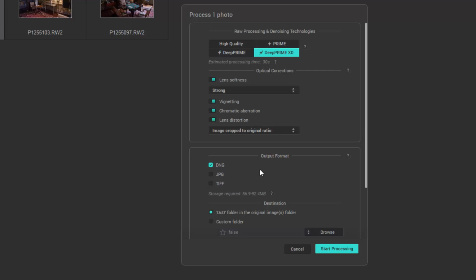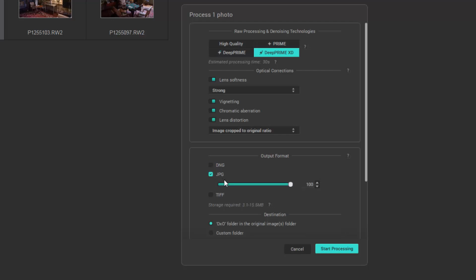Moving on to the next section here, we've got output formats. We've got DNG, digital negative. Unfortunately, DxO will not allow you to save back in the RAW file format, like on this Panasonic here, we have RW2, or Nikon's NEF files. These are proprietary file formats for the different camera manufacturers, and I believe there's something to do with the copyright. So the DNG is open source, so we can actually use DNG, and it has all the same characteristics, all the same qualities as the RAW file. So DNG is one option that you can choose, and that will allow you to fully manipulate the colors and everything else later on in your image application.